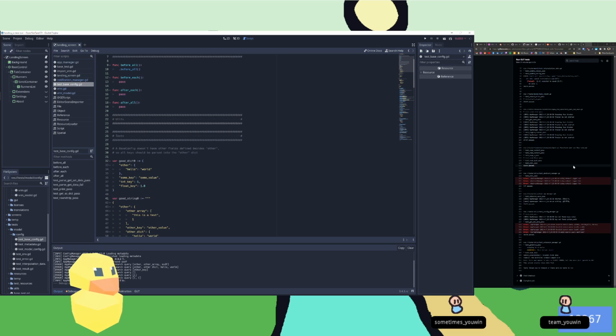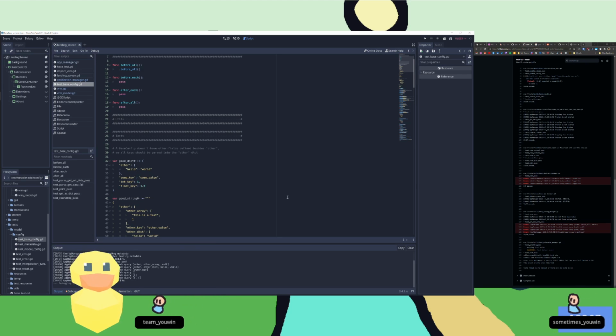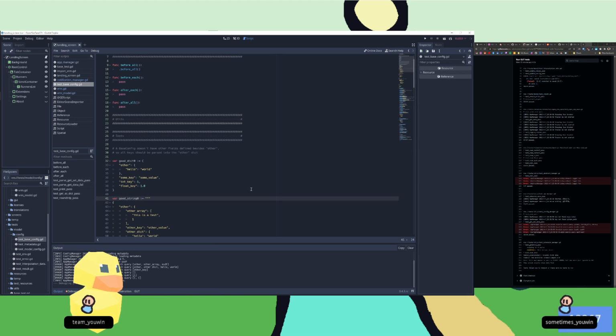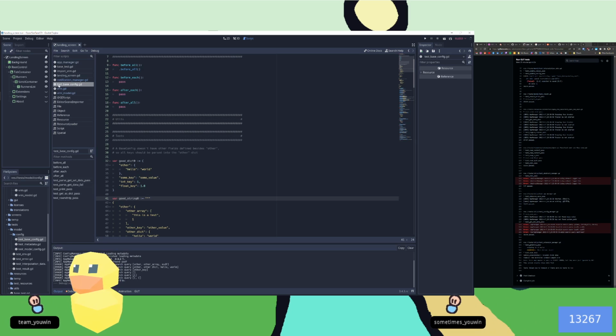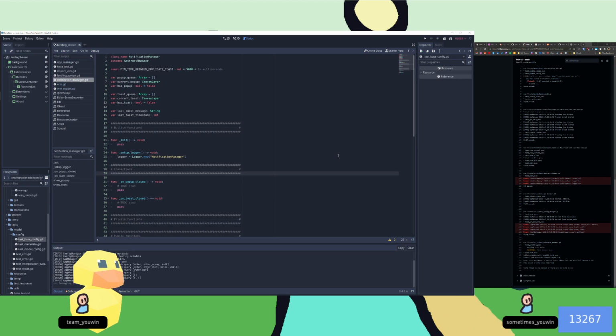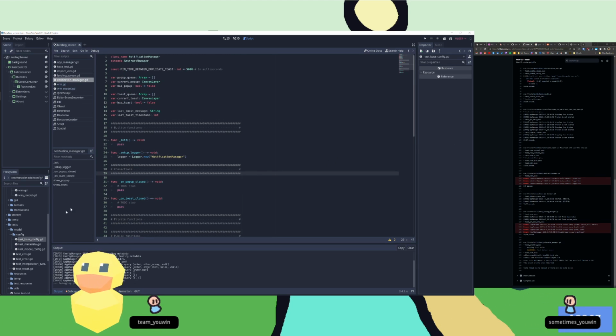Malloc consolidate, invalid chunk size. You know what? Timeout, monitor command dumped core. That's probably not good. It looks like something just kind of broke in the GitHub runner.